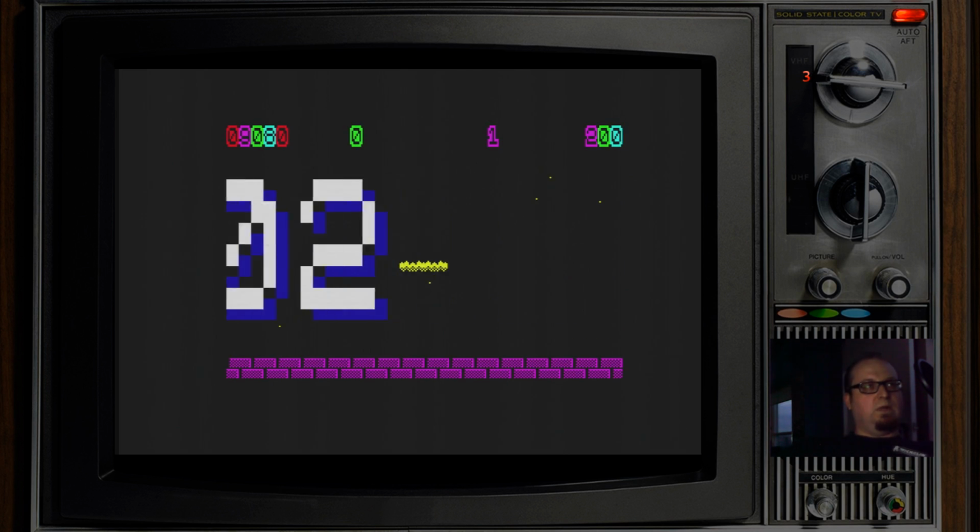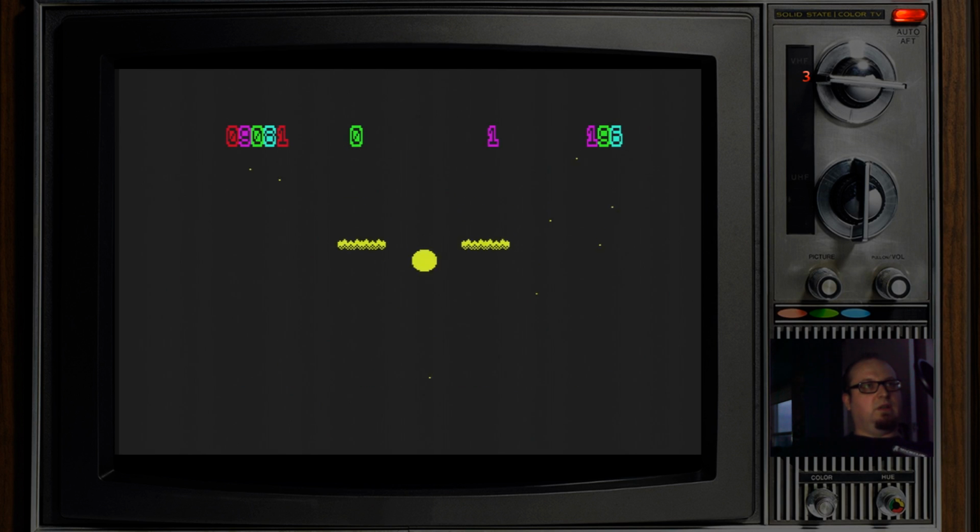Level 2, once more. So I guess that number tells you that you have one number to go. Where it actually is, I don't know. Where did we find the other one? Is it down here somewhere? Oh boy. Somehow I managed to bounce off the bottom. Thought bouncing off the bottom would kill you. I'm not seeing a number. Oh, there we go. Let's try it again. There we go. Got it.